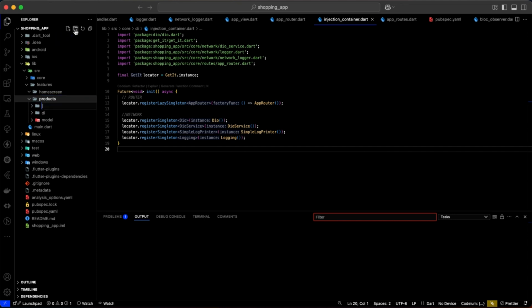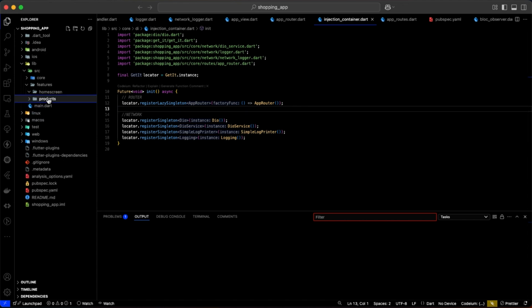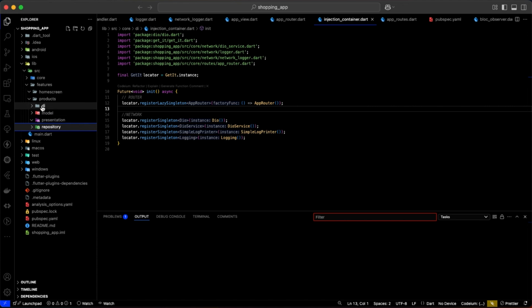And then we also have presentation. Okay, so presentation will involve all the UI part, and also the last will be repository. Okay, so this is going to be the same for all of the other features that we will implement in upcoming lessons.